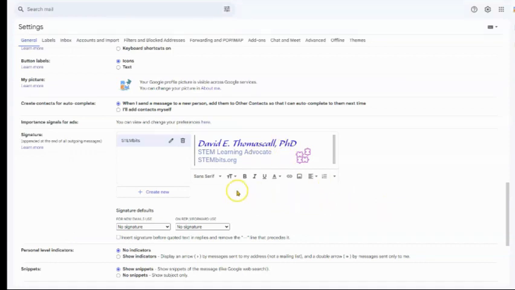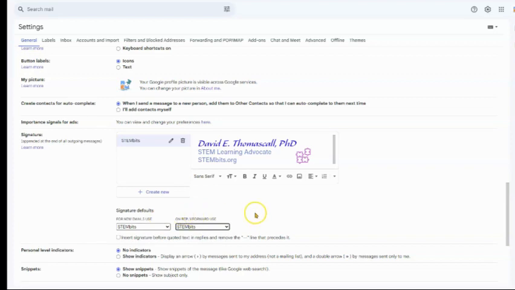Now the nice thing about this too is you can change the size that you want to use for it. So small, medium, large. You can kind of see. So this actually works pretty well. I think if I do original size, I think it works pretty well. But if you find that what you create is too big or too small, I can change it to make it fit. And then here I need to tell it when to use it. So I'm going to use this for when I send new emails and for replies.